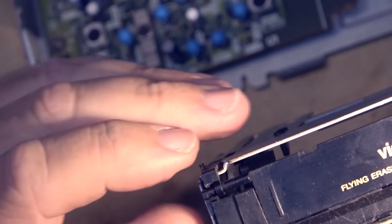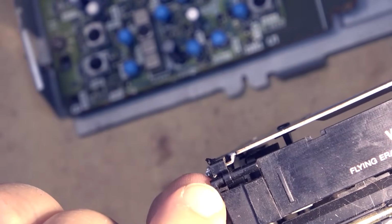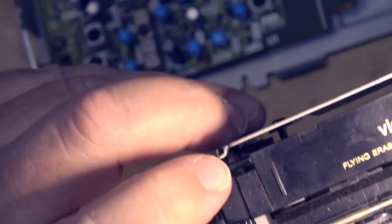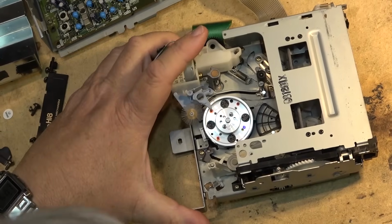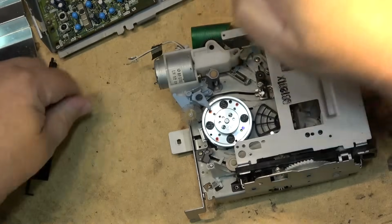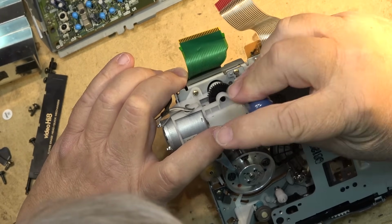There's a piece of plastic that normally is right here. It holds this in place, and without that, this is just going to fall out. I might be able to put something over there to hold that in place. I'm going to pull the whole front loader off and just take a look at the integrity of the gears, because this part of the unit sustained impact.